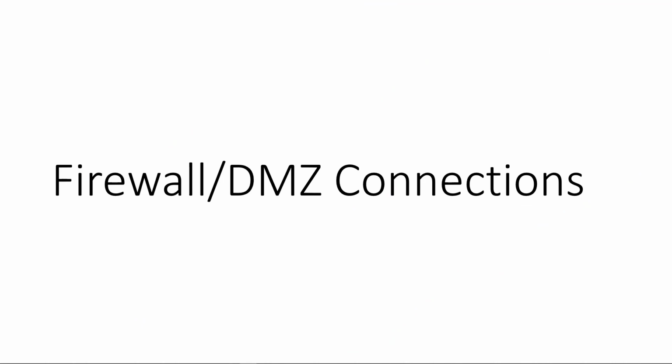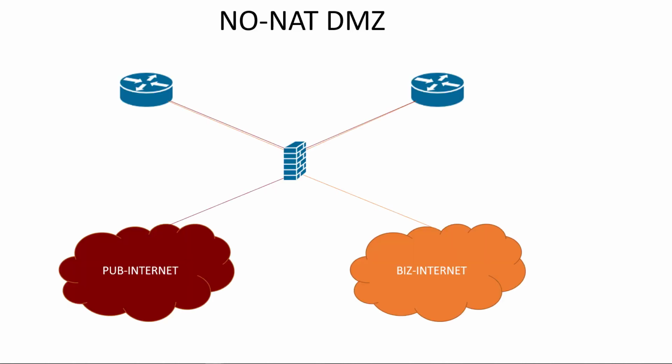All right, one of the other design considerations we have to think about is firewalls and DMZs. In this lab, I've built 2 different data centers, and I'm using different firewall setups in both data centers. In one data center, we'll have a no-NAT DMZ. What that means is that while the firewall is directly connected to the internet transports, and it provides connectivity to the SD-WAN boxes in DMZs, the firewall itself is more or less just inspecting and routing. It's not doing a NAT. We're assigning public IP addresses to the SD-WAN boxes themselves.